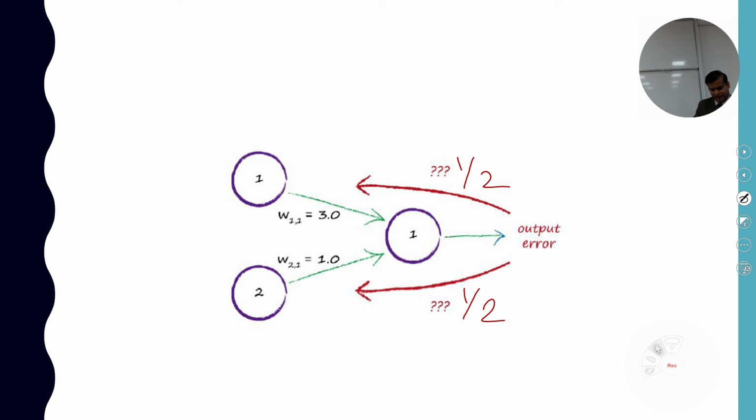Again, this is one of the traditional ways to split the errors between them. Or, because these weights that we have used earlier are already known, we can split based on the weights. We can use another idea to split based upon the contributions by the two weights. For example, in this case W11 is 3.0 and W21 is 1.0. The two nodes are contributing signals to the output node, which means that one of them is three times more than the other, right? So if you split the error proportionately based on the weights, then it is also more reasonable. You might update the weights accordingly.